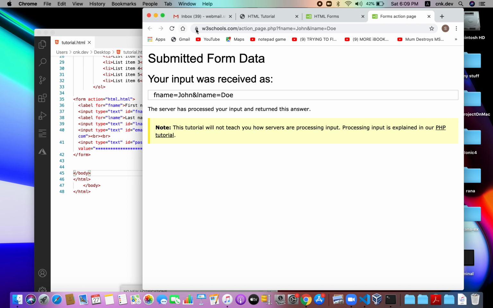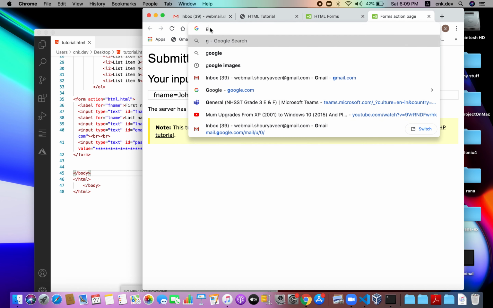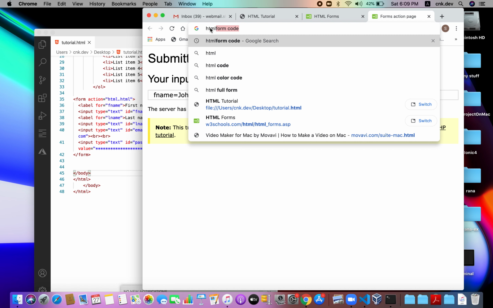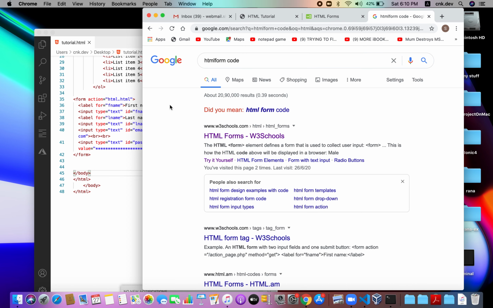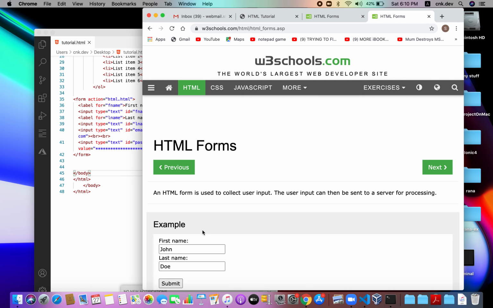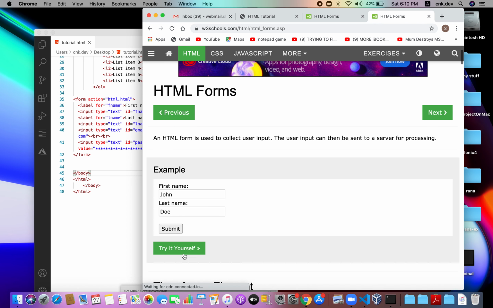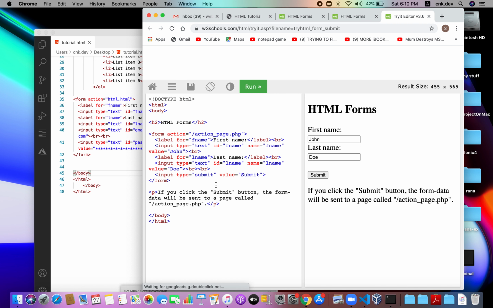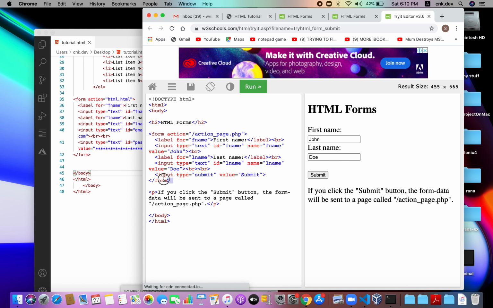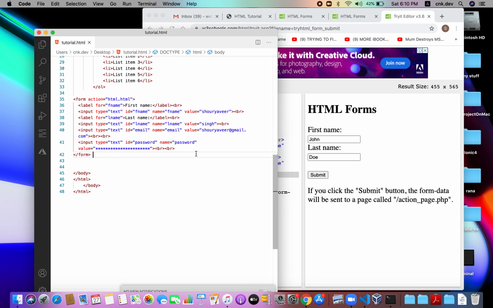Go back in there. Wait, am I just typing or what? HTML form code. Now I should just go down there. Right, so now there is the submit button code, which I need to copy, and now you got space.